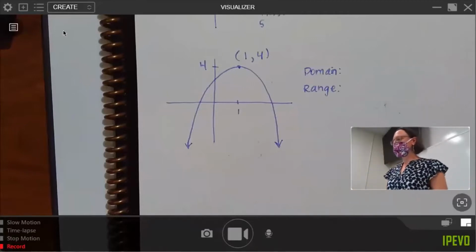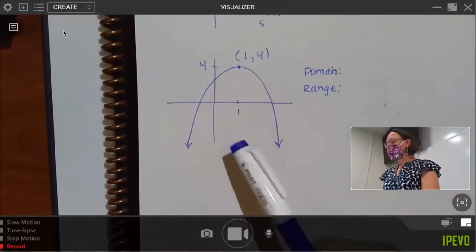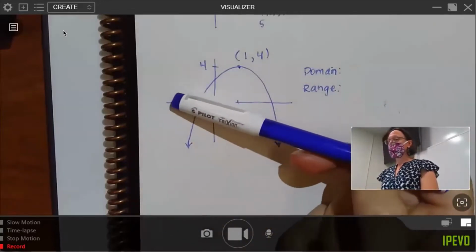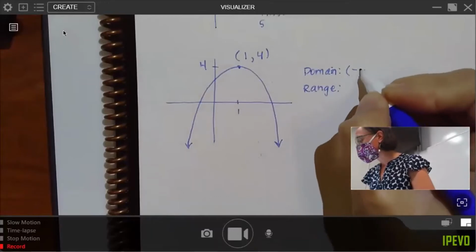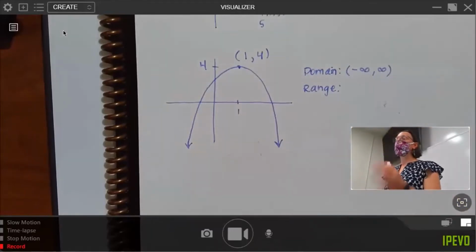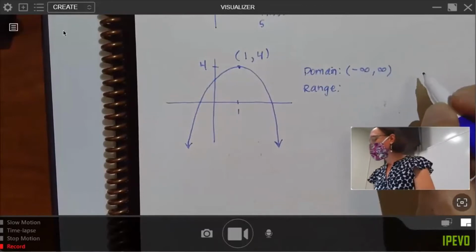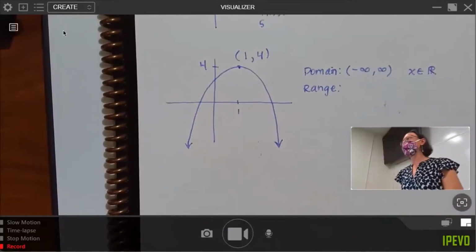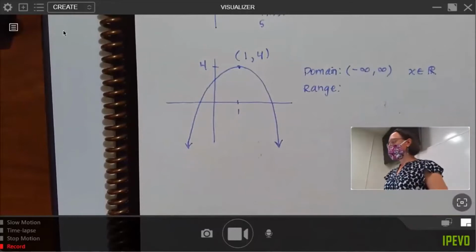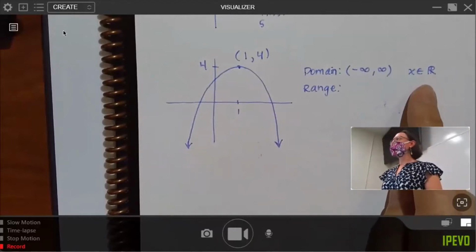See some answers walking around. So if I'm thinking about the domain here, domain is all of the values that X can take on, which means I'm going all the way over here, negative infinity out in that direction, positive infinity out in this direction. There are no X values that create problems. So I can write that as negative infinity to positive infinity. If we wanted to get fancy with it, I could write X is an element of the real numbers. And sometimes that's the notation that our book will use. You do not need to use the fancy notation, just wanted everybody to have seen it.